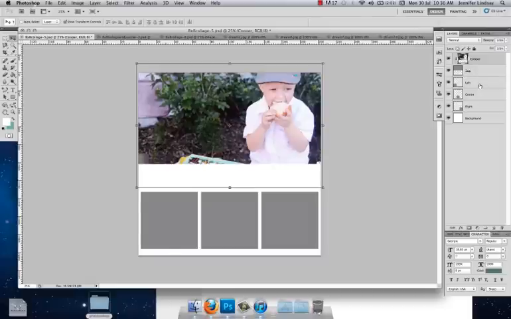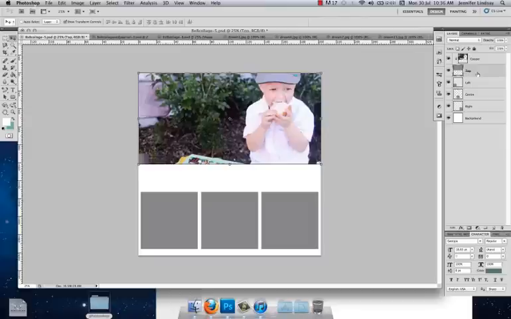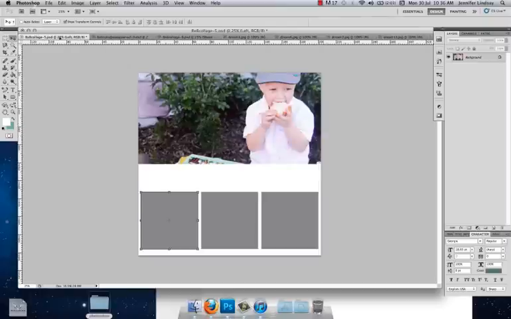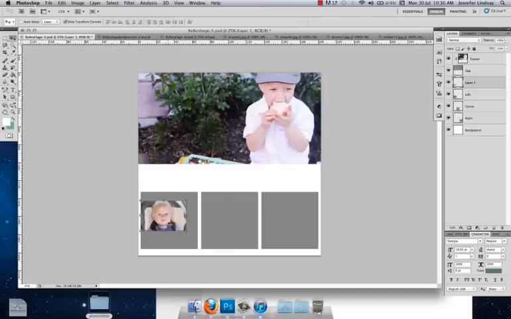Then we're going to move over to the side here, and I want to put an image into this left box. In order to do that, I need to click on the left box, and I will do exactly the same thing. I'll select an image, click on it, drag it across, and drop it down on top of that box. That's going to put that layer on top of that left box. Again, we want to change the name of that image just to make it easier to find later on. I'm going to change that to Max.